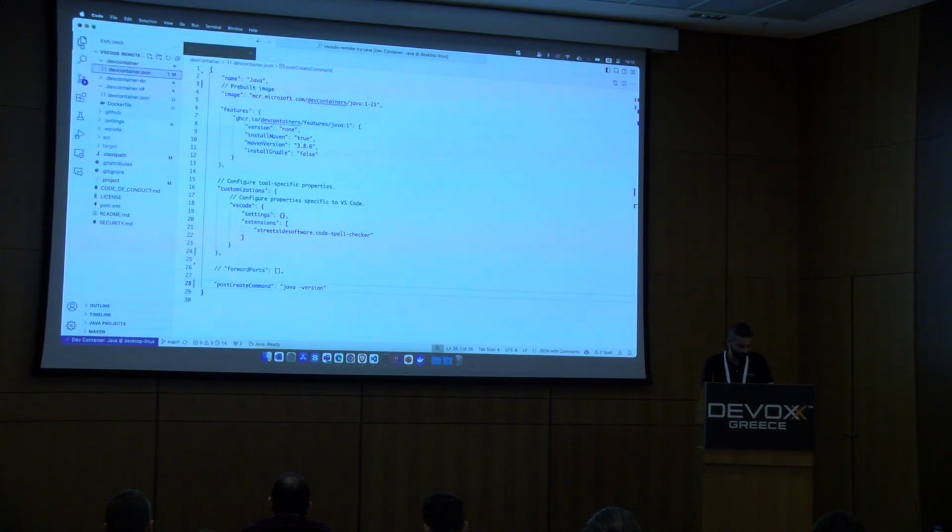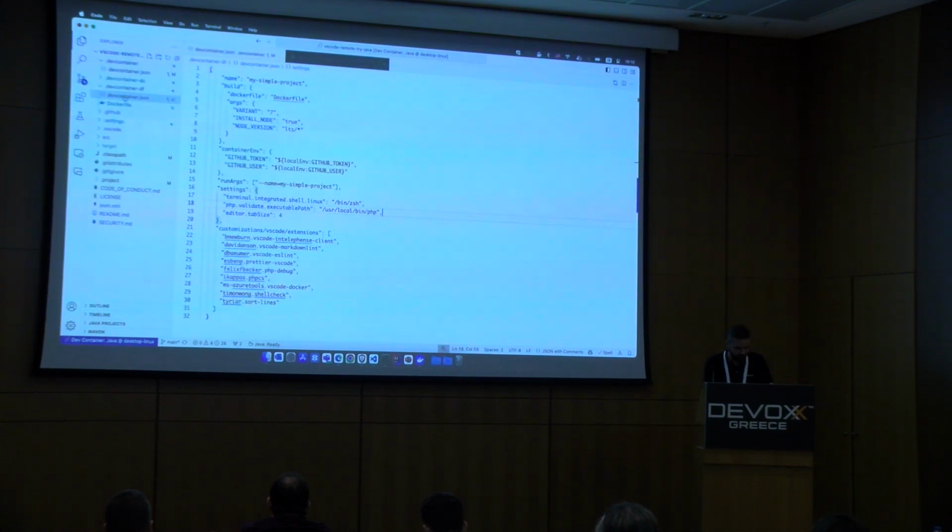The second way is a combination of that dev container JSON and a Docker file. We can have such an extension, for example, such a configuration. You can see extensions, specific settings, or container environment variables that exist.